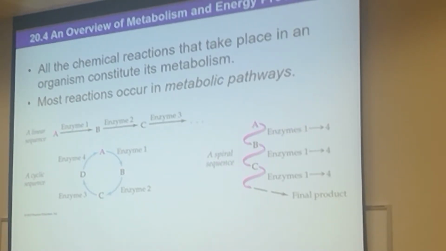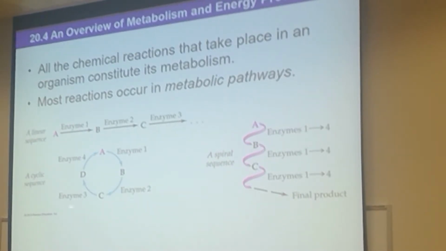Many reactions take place, for example, carbohydrate to carbon dioxide. Although it looks like one reaction, in our body we do not do just a single reaction to extract energy. We do a number of reactions to produce energy. Most metabolic processes have a sequence of pathway, and that sequence we can divide into three types. One is the linear sequence. From the name you can see, if we have A, it will convert to B, B will convert to C, C will convert to the final product. That is the linear sequence.